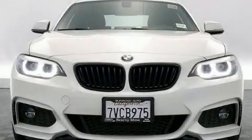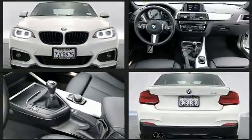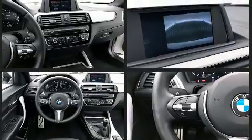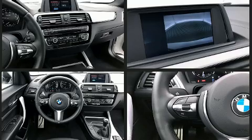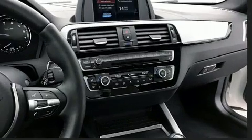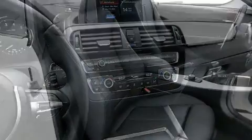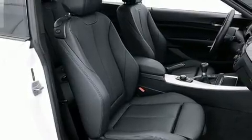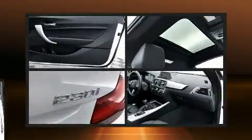Get excited about the 2018 BMW 230i Coupe. With less than 20,000 miles on the odometer, this car expresses top-tier capabilities, proving the automaker's commitment to quality, safety, and comfort. BMW made sure to keep road handling and sportiness at the top of its priority list. It features a standard transmission, rear-wheel drive, and a 2-liter four-cylinder engine.